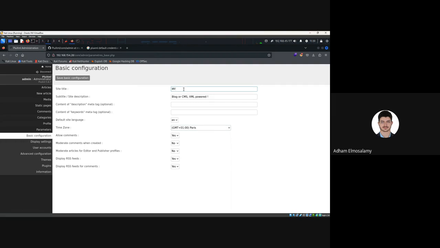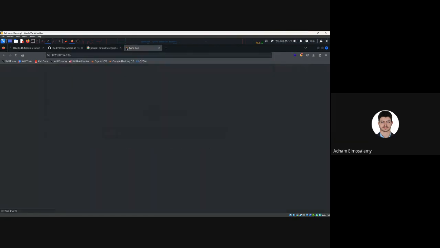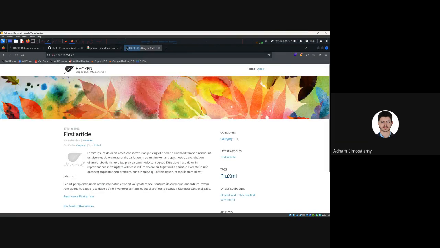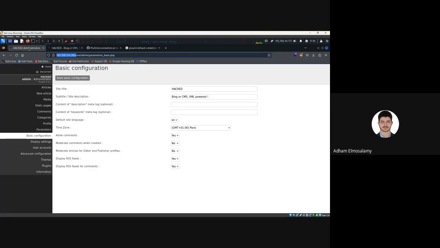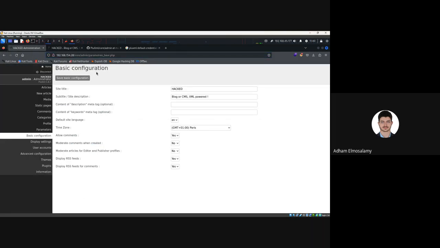Let's deface it actually. Hacked. So let's save this. And now we can come here and let's paste this. Oops. And if we go here, we can see that we actually managed to change the title of the website. So we're now at the admin control, or the admin dashboard, of the CMS. Now I don't care about any of this because I'm not interested in defacing this. Why would I? I'm interested in actually fully hacking it. We're not going to deface it only. We're going to get into this.